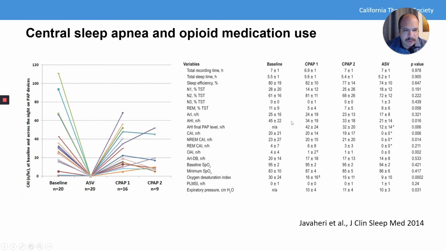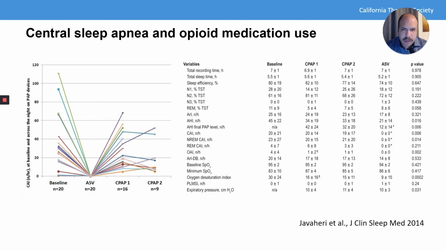And you have to go into the table to find that the AHI was reduced in ASV, but still not normal. It was reduced by a little over 50% here, a little less successful in patients who just got CPAP. I think another interesting thing is that the arousal index was also quite high in patients with ASV. When you looked at these patients in terms of how they felt, they seemed to do fairly well with ASV, but they also seemed to do fairly well with CPAP too. Epworth scores were not different between those two groups, but both of them were better than baseline.